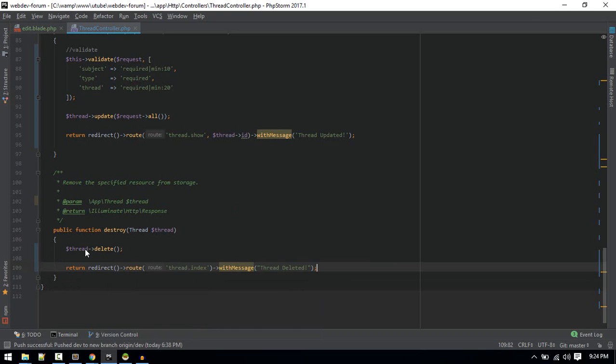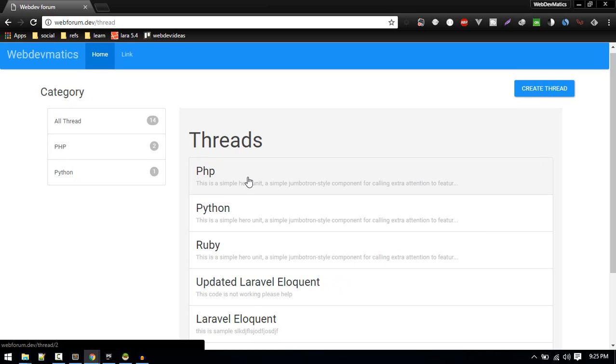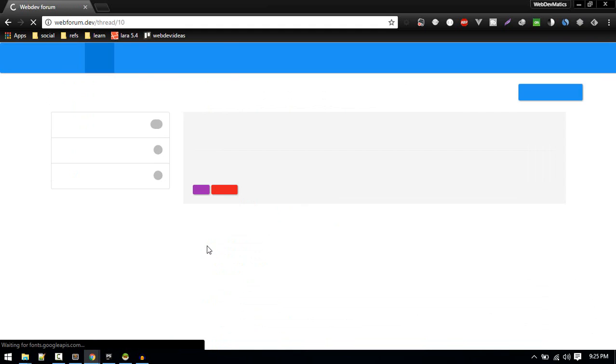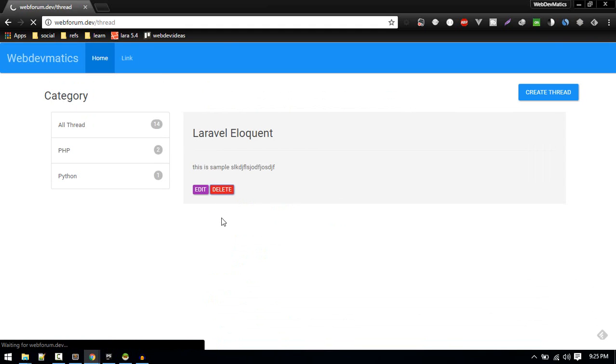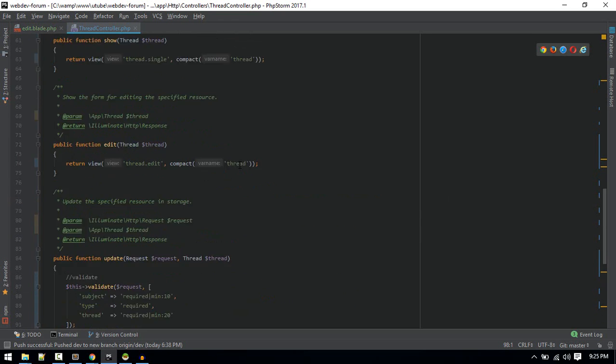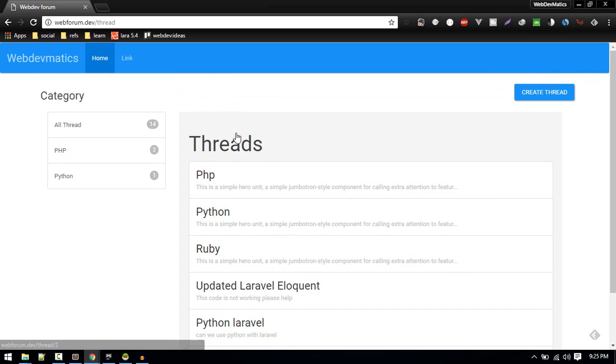Alright, so let's check again if it is working. So we'll delete this Laravel eloquent one, delete. Yeah, so that's gone. Alright, so our thread CRUD is working. So we're showing the threads, editing, updating and deleting.